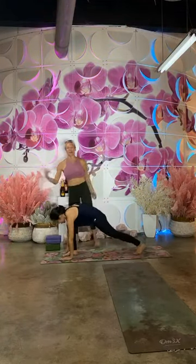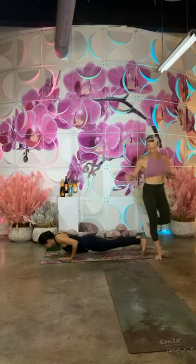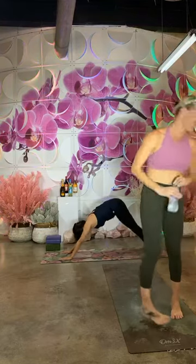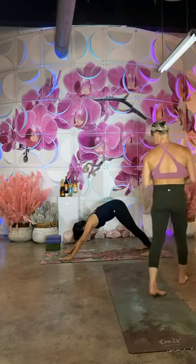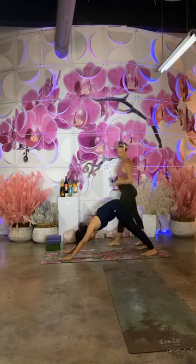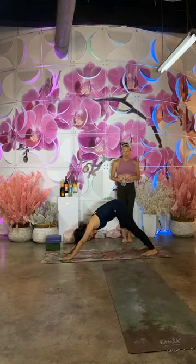When it seems like your practice is too much, connect to your breath. Upward facing dog, big breath in. Downward facing dog, loud breath out. 3 loud breaths. If you need to rest in a child's pose, it's always available for you. One more inhale. Loud, slow exhale.